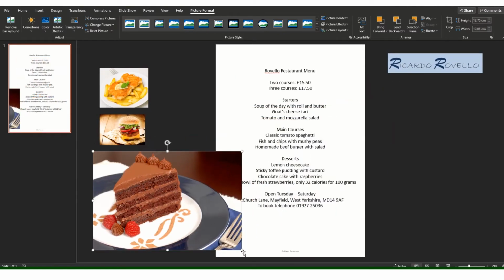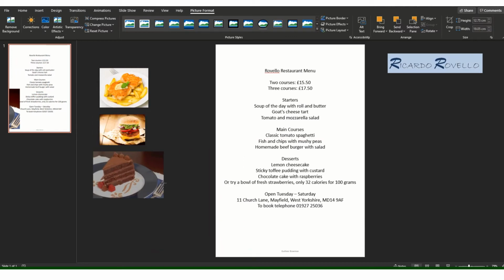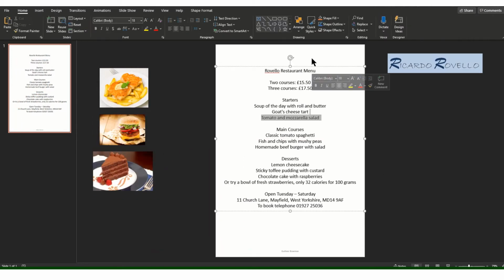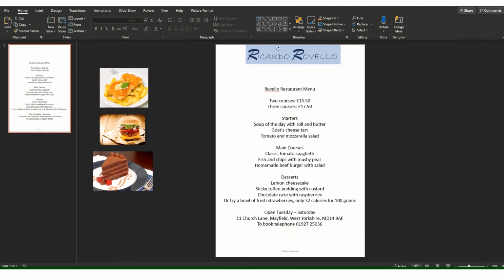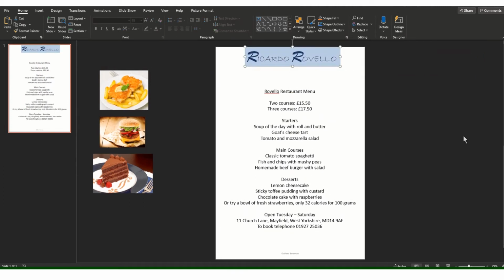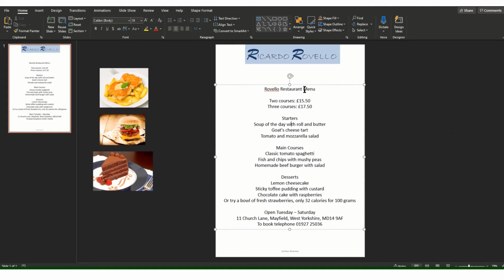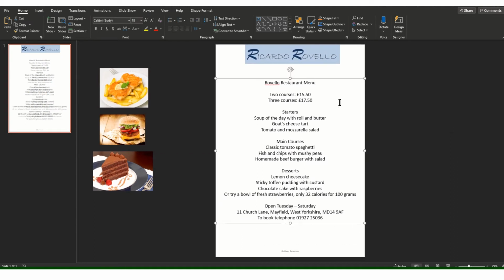So what I would suggest is, without further ado, next thing we actually do is we put the Rovello logo in like so. So essentially think about this as a menu card for anywhere that you may have been. They're all going to follow a similar format. You might have your own little twist on this. You could do it a little bit differently, but I'm just trying to show you a sample here.